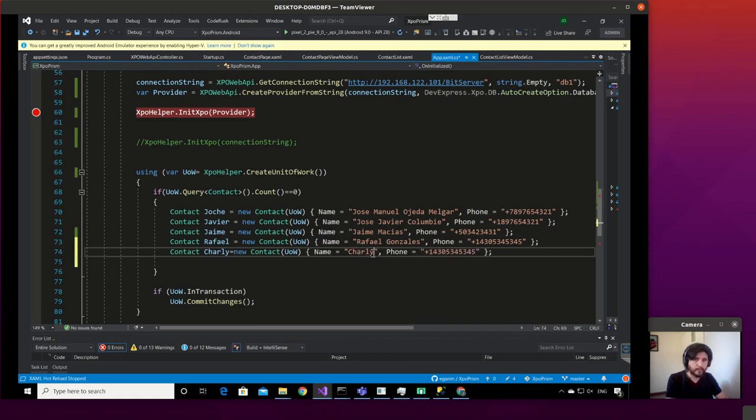And the phone, I will change a few numbers.